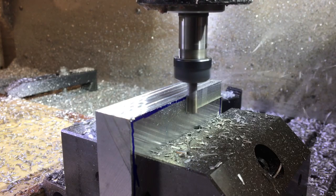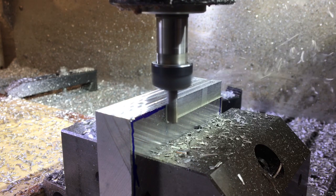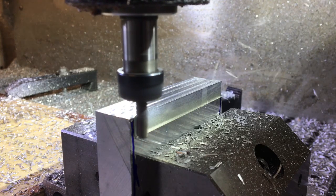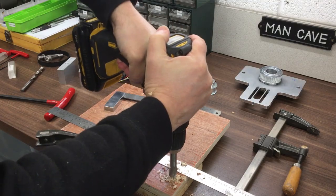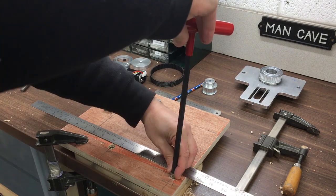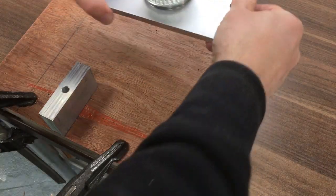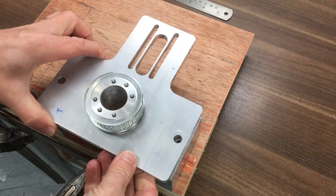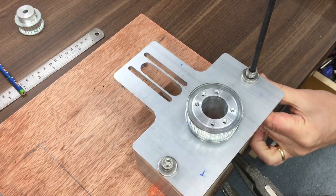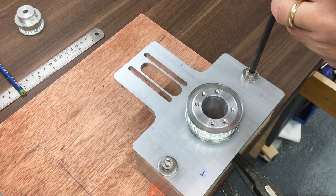For the side pieces, I'll just put them in the CNC machine and bolt them down to the required size, then it's just a matter of boring a hole down the centre — two of those, one on each side. Because I'm using some electronics here, I'm going to use a little microprocessor to control the whole thing. I wanted to be able to move the board inside to the house so I could put it into the computer and configure it there — a lot easier than going to and fro between the house and the workshop. So I mounted it up on this scrap piece of wood, and then it was just a matter of bolting the whole assembly down onto that so we could trial fit the motors and get all the electronics working.